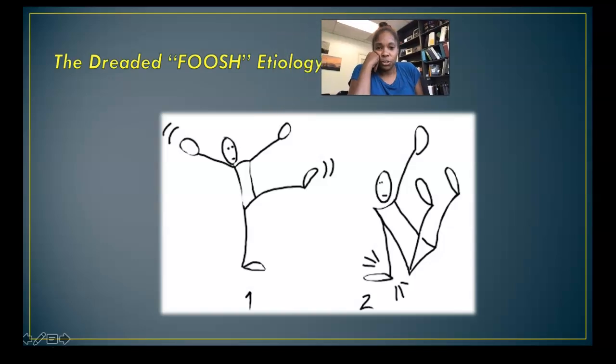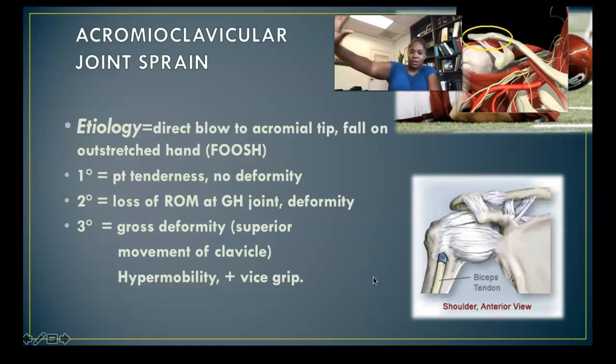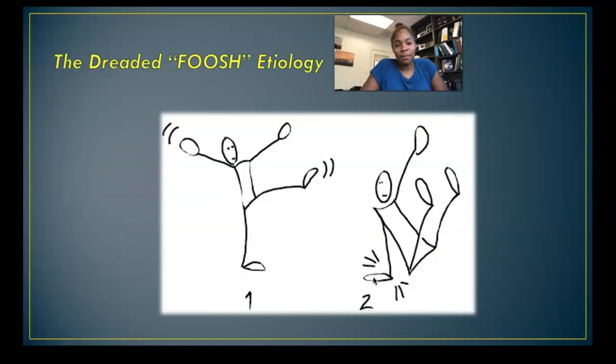So what is the Fouché? Because I've mentioned it a few times, and in my undergrad course, I use this image, and I think it's the perfect image, right? It's an idea that I'm going to slip and I'm going to fall, and oh my gosh, I'm going to put my hand out and use it to catch me, right? And so when I put my hand out and use it to catch me, what we can see is that as I use it to catch me, all of those forces are being directed right here to the acromion, right? And if they don't get directed to the acromion, then they're traveling down to the clavicle.